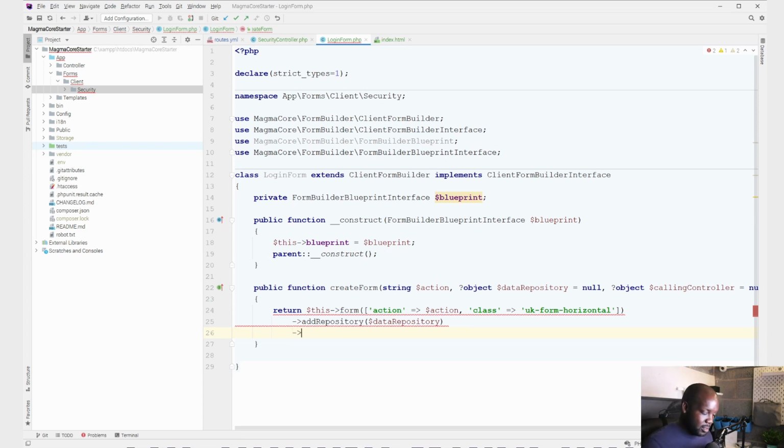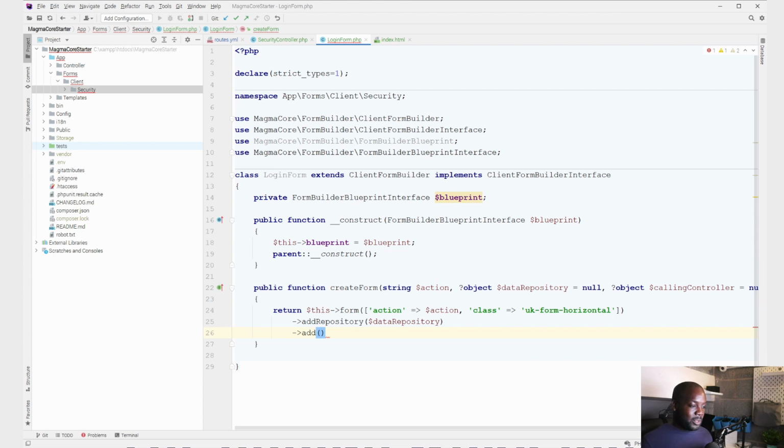The next method that we're going to be putting on is the important method, because this is the method that we use to add the various input fields to build our form. And this is called the add method. And we could put as many add methods for as many inputs as we require.